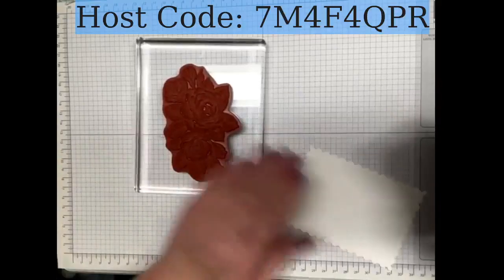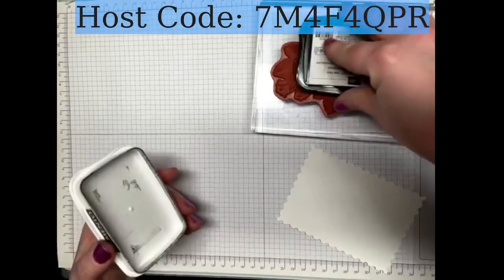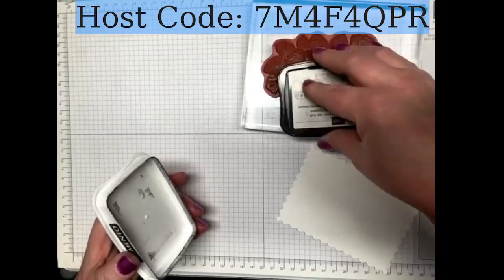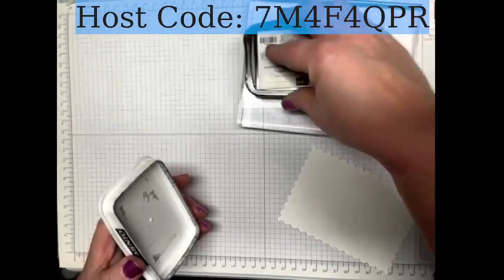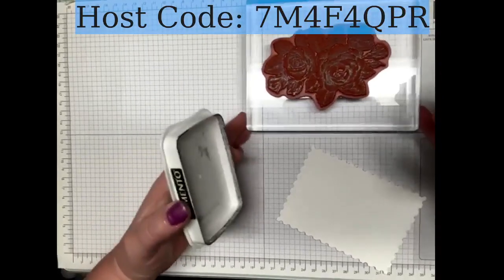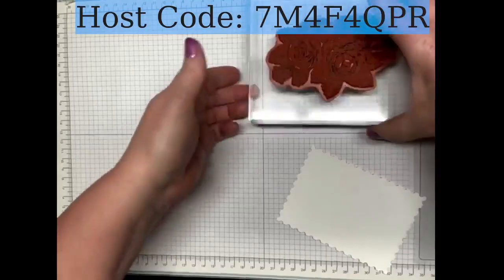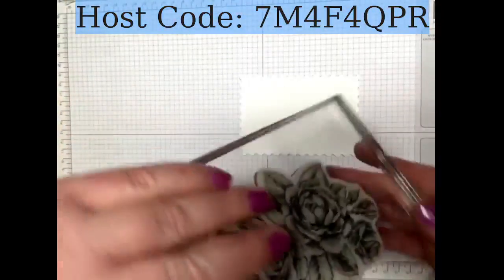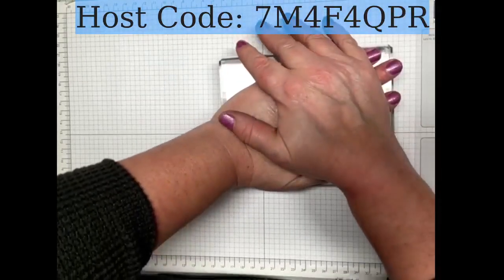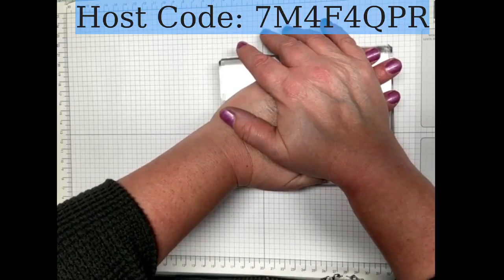Like I said, it's the largest one. Because this stamp is pretty big, I am going to take my ink to the stamp. It seems to get a better ink coverage when you have larger stamps to take your ink pad to your stamp. And then you can see that looks pretty good. And then I'm going to just take this one here and stamp it in the center. I used Memento ink for that, I don't think I told you.